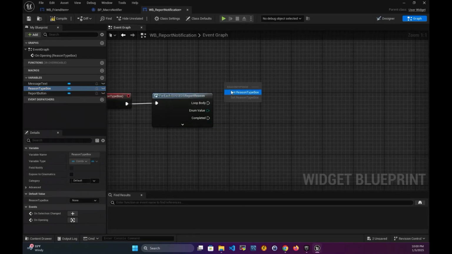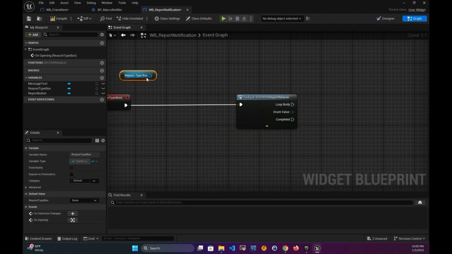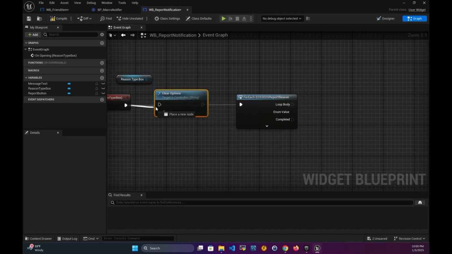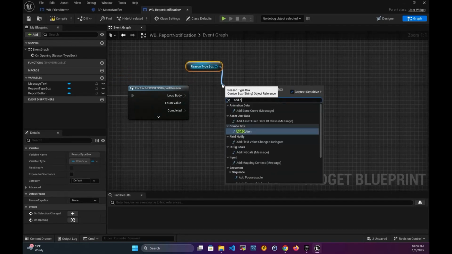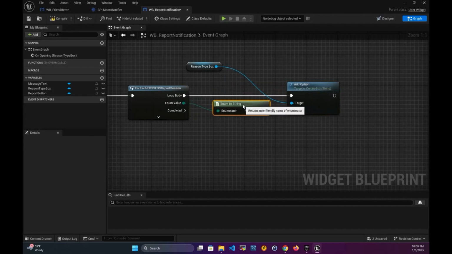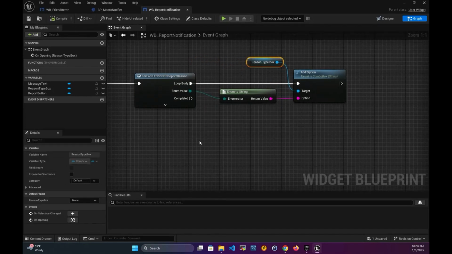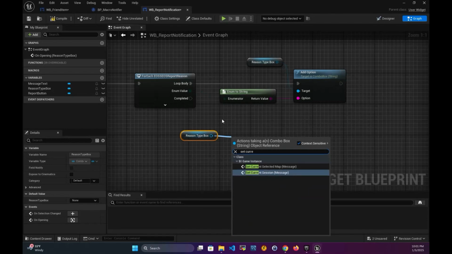For each element of the enum, add an option to the combo box. Once the loop is finished, set the default selected option of the combo box, which will be the first element of this enum.